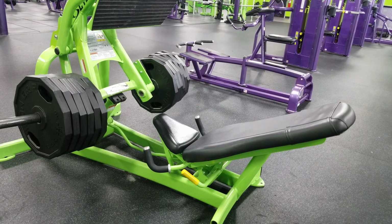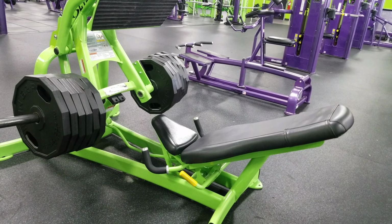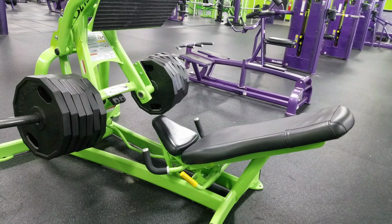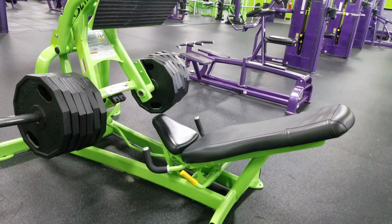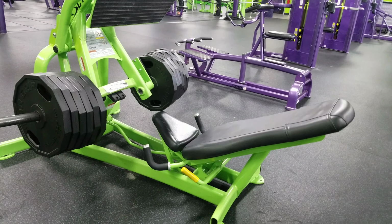We're going heavy today with legs. I'm going to give this a try with, I don't know how much this platform is. I've never used this machine before, like I said, so I think the platform is maybe about 70 pounds. So with six plates on these sides, a little over 600 pounds.